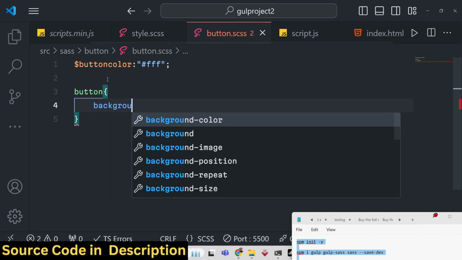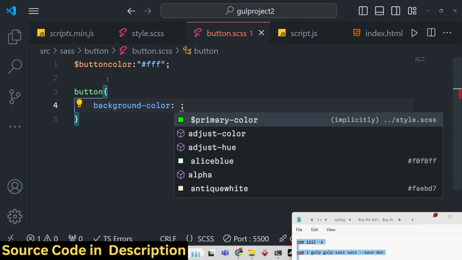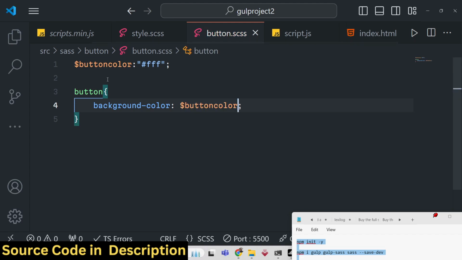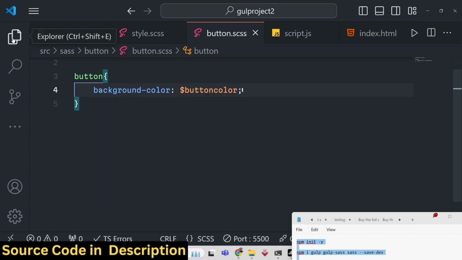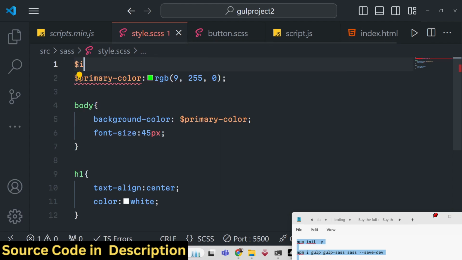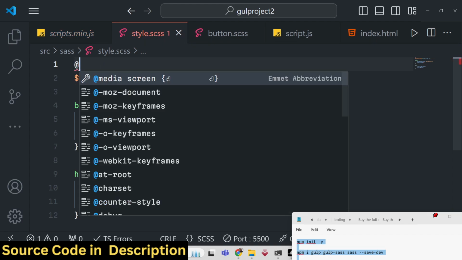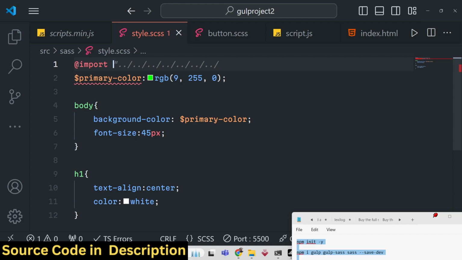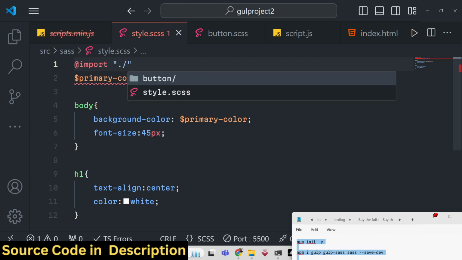We can change the background color of the button to be like this. And now we can import this in the base CSS file. So we can use a statement called import, add the rate symbol for the import. We need to import the button style.